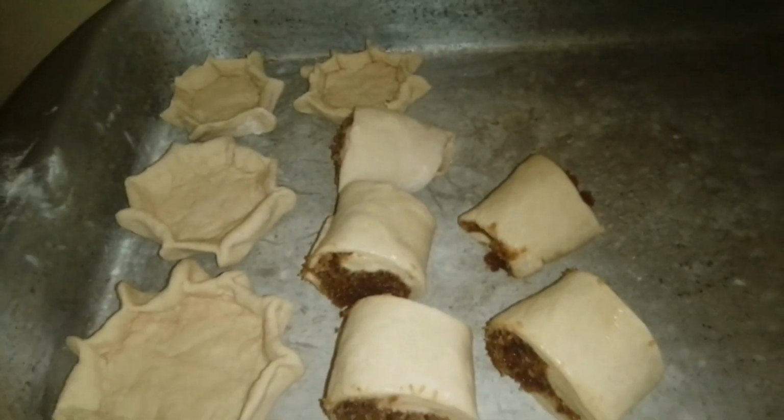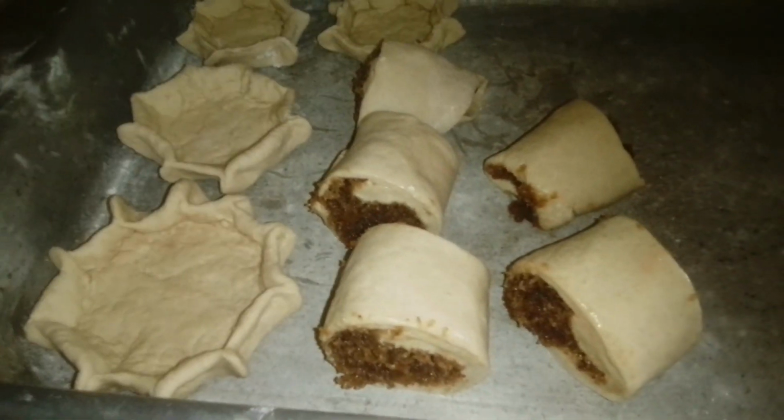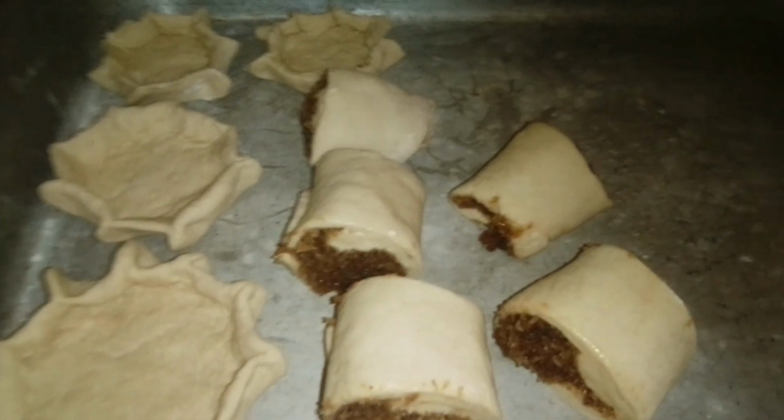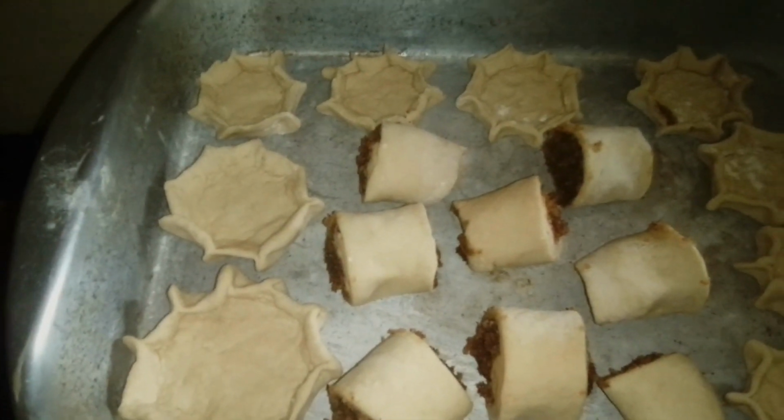Mini gizzada. How do I want to name that? I don't know. Gizzada. Pinwheel gizzada. Taste this right now.